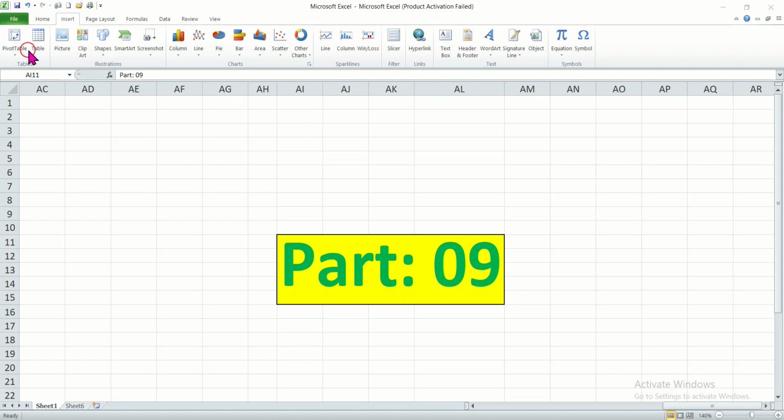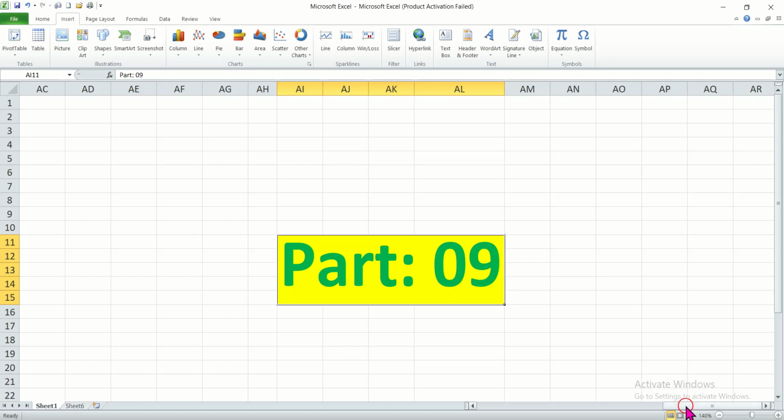It means in pivot tables you can pivot your data in different sorts. And the second one is the table, and these two tools are categorized in the table category of tools. So let me learn the pivot table with the help of an example.